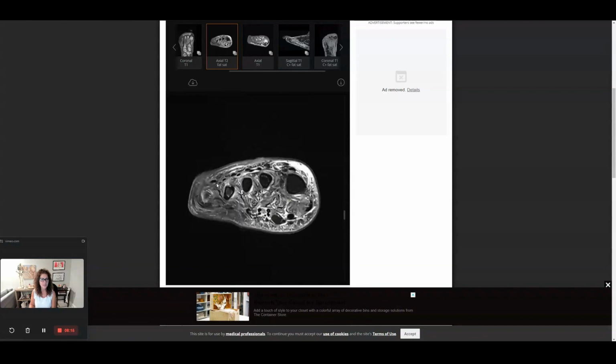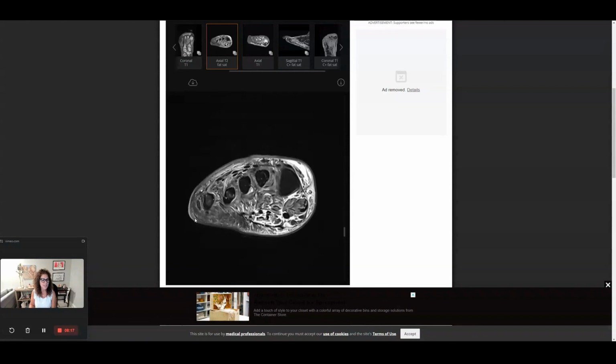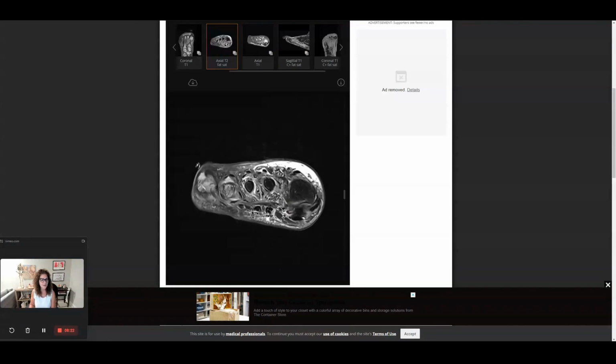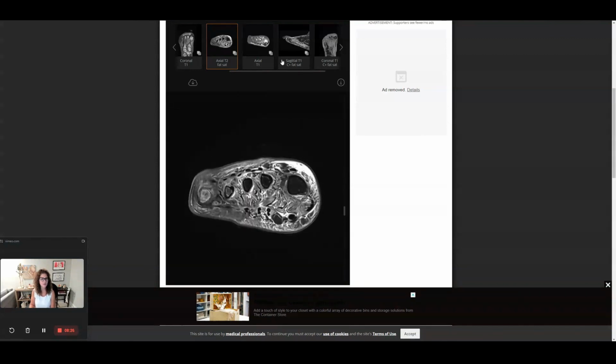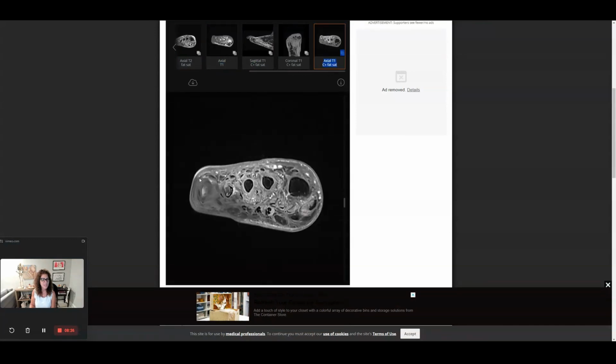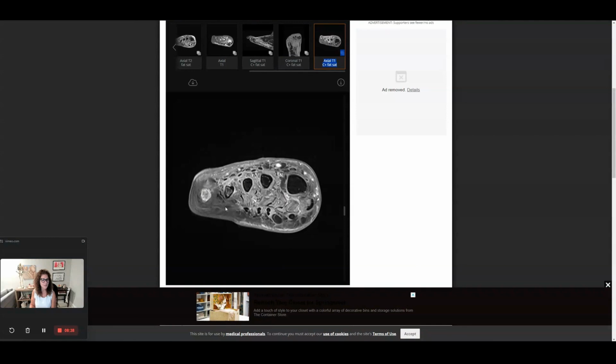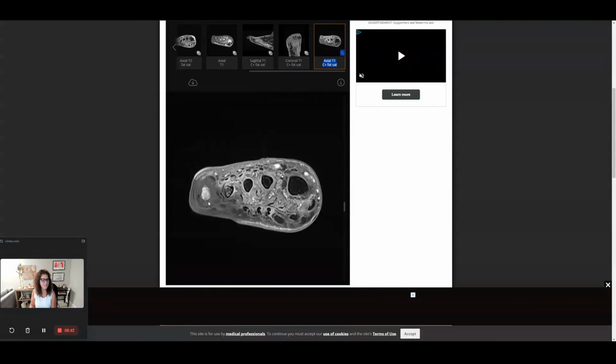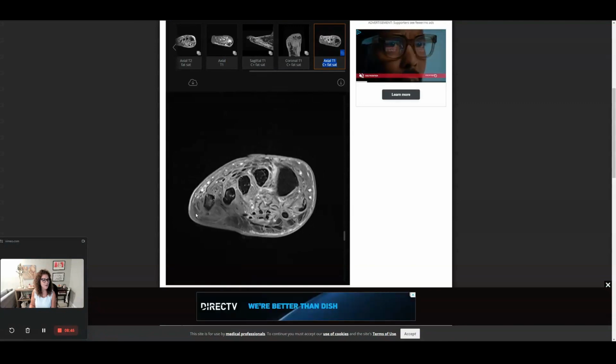Taking a look at that on T2 weighted images, what I can appreciate is that there's some intermediate to lower signal intensity. I actually have a greater amount of signal intensity on the opposite side by the great toe. And let's take a look and see what that looks like on the post-contrast T1. And we can appreciate the lack of enhancement of all of these regions here seen on our post-contrast images. And this is a case of necrotizing or necrotic infection.